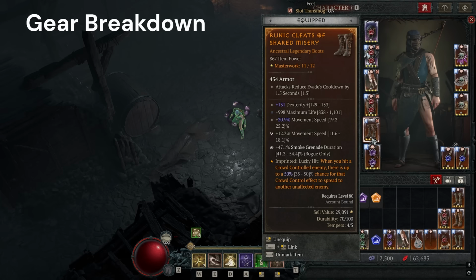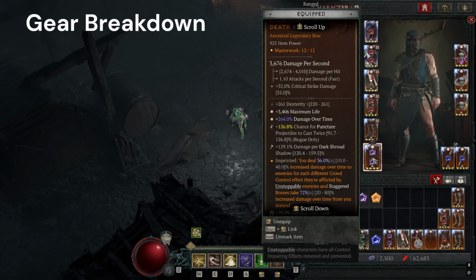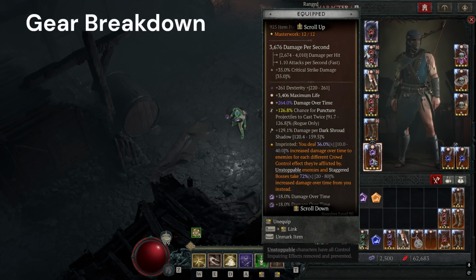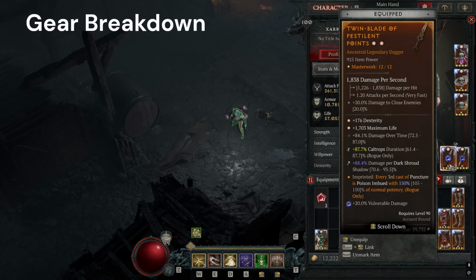And then on the boots, I'm taking Shared Misery. Shared Misery is extremely important, and we'll talk about some synergies in a bit here with Creeping Death. So another nice addition to the build this season is Creeping Death, and we'll talk about how this works exactly in just a moment.